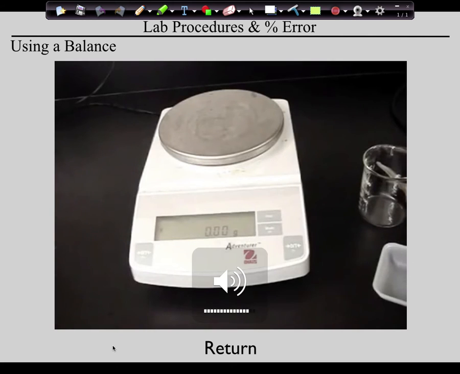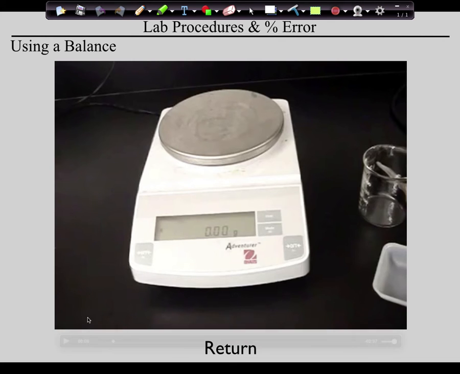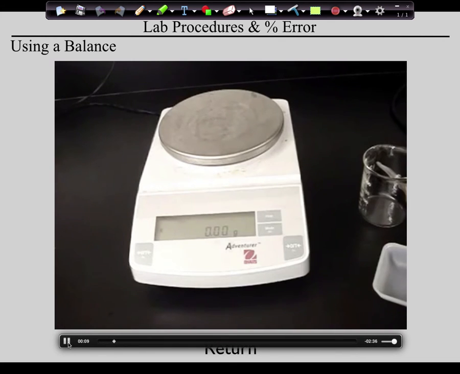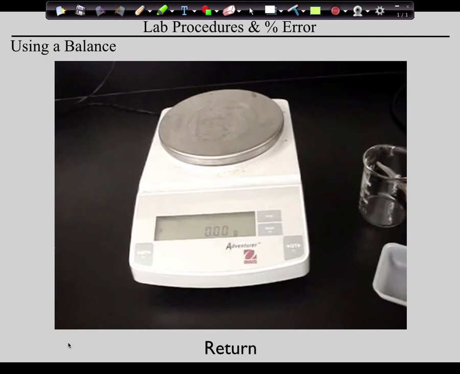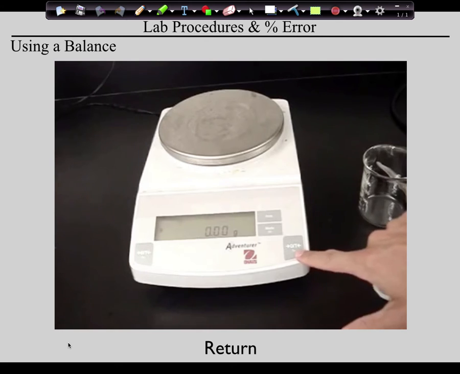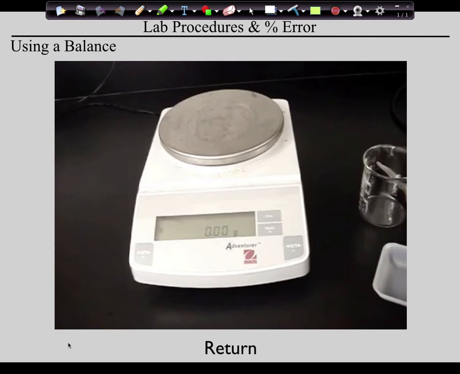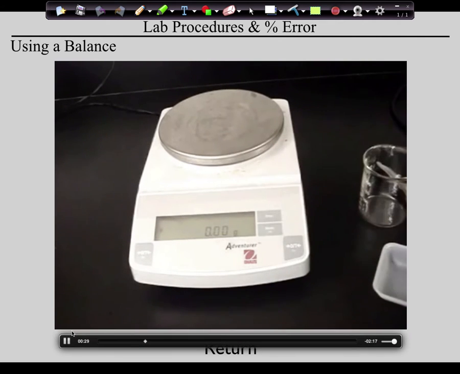The electronic balances that we have are a wonderful piece of equipment to help. This is actually a lot like what our balances look like. Let's measure masses very quickly and very accurately. However, they're often one of the biggest sources of error in labs, mostly because of the misuse of the tare button. Tare the weighing dish. The tare button is located right here on these particular balances. And what it does, it basically subtracts whatever's on the balance. Right now you can see that the balance reads zero.